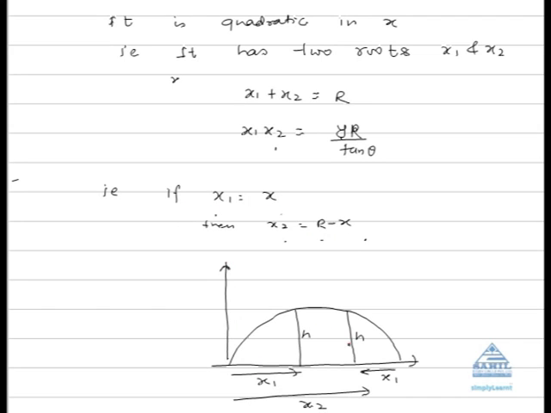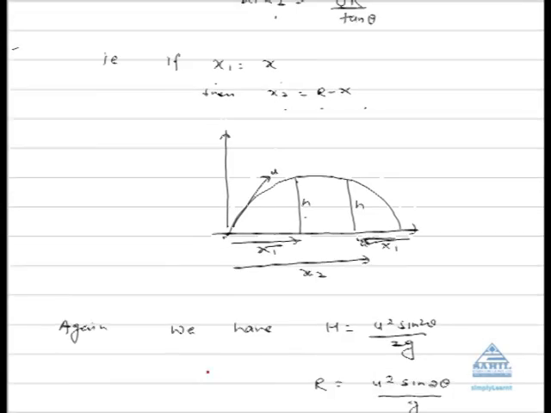I discussed in the figure that if two poles are of the same height h, and are placed at a certain distance, and a body is projected from a point with velocity u, and it is just able to cross the two pillars. If the distance of the first pillar from the point is x1 and the second is x2, then x1 plus x2 is equal to r, and this is x1, hence this is also x1.